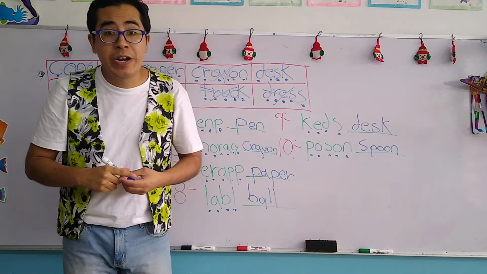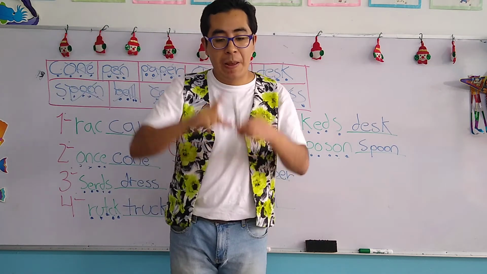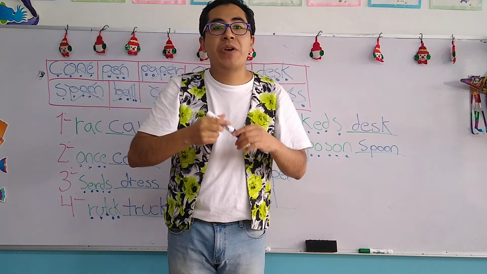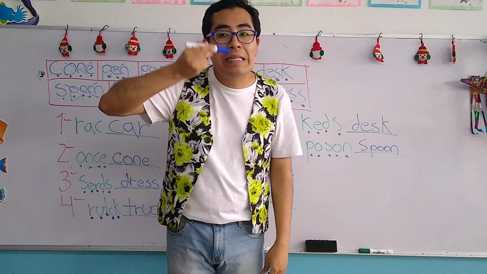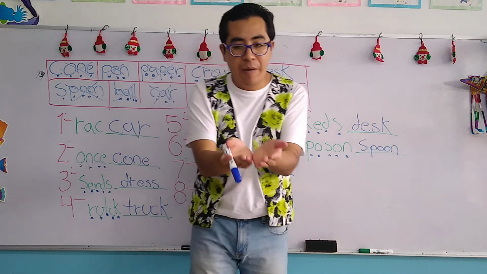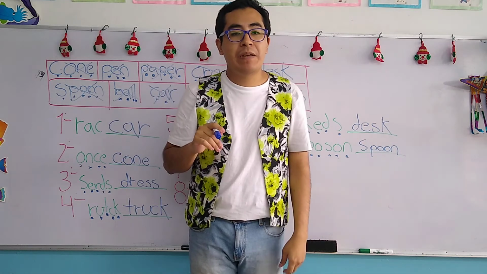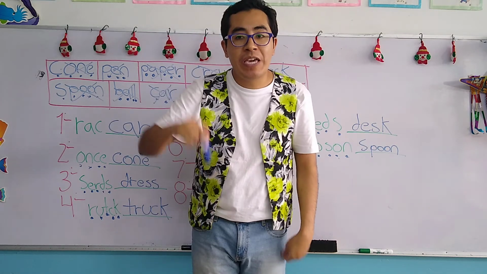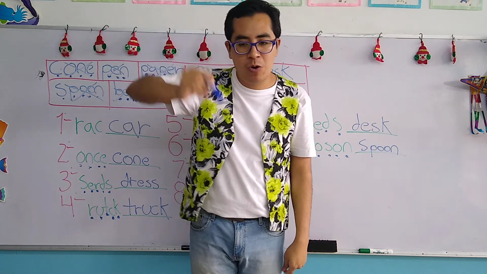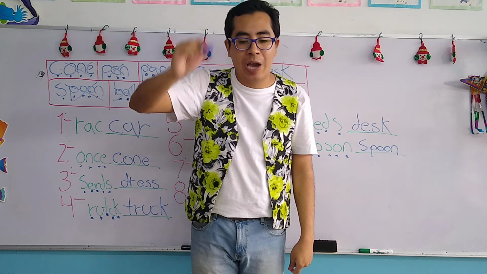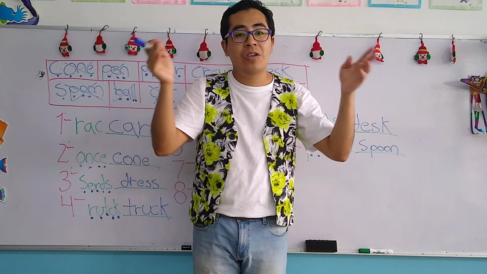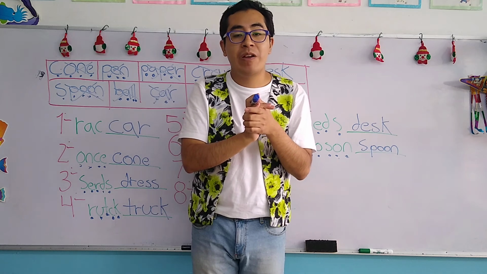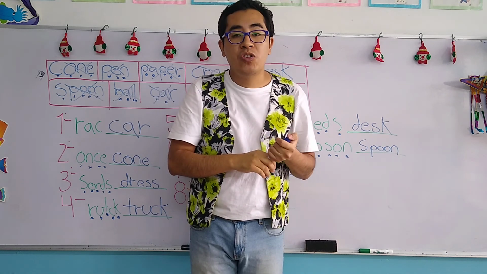Now, a spoon, it's a small object, more or less like the size of the marker, and we use it to eat, okay? Remember, if we have a bowl of soup, si tenemos un plato de sopa, we don't drink it. We have to eat it with a spoon. Lo comemos con una cuchara, okay? Spoon in English, spoon in Spanish means cuchara, okay? Very good.